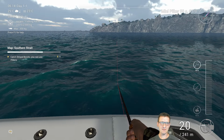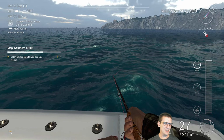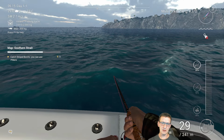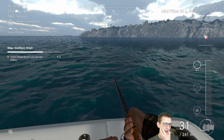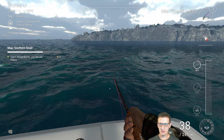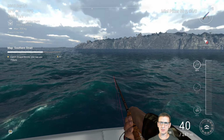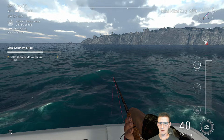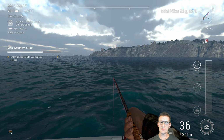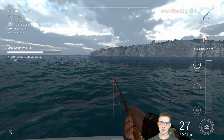So we don't necessarily need to cast it far, because we're actually going to just let it drop. But not too far, because it already said that these fish are in the surface area. So let's go down to about, let's try 40. And now we're just going to do some pilker motions. As far as I know, this is how... oh, you know what? 40 is out of 241. Let's go up to 20, actually.